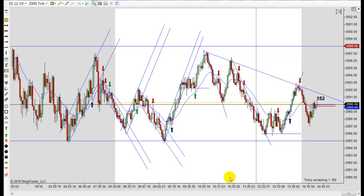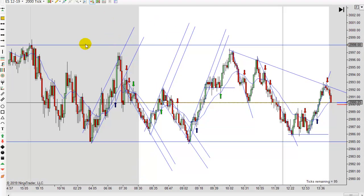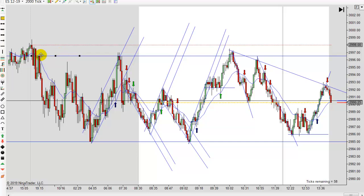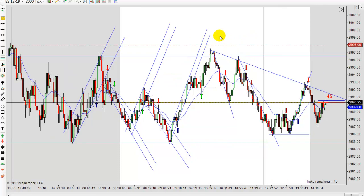Just a range day today. I started out with the highs up here at the overnight highs but in the end it's probably a little lower here. This is probably going to be where you should have had your highs for the day — you got most of your touches there including a little failed break higher. I didn't mark that trade because at that point we were still looking at this gap up here on the daily chart, and notice we never got there — we got really close but didn't quite make it.